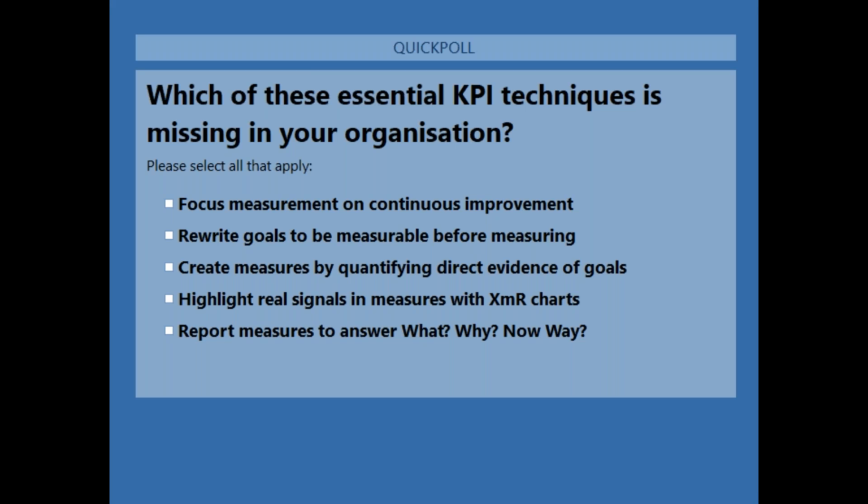Oh, I've got a typo in that last one. It should say what, why, and now what. I just noticed that. There we go. All right, a little bit more time. Just have a ponder of those and choose as many as you know are missing from your current KPI approach.